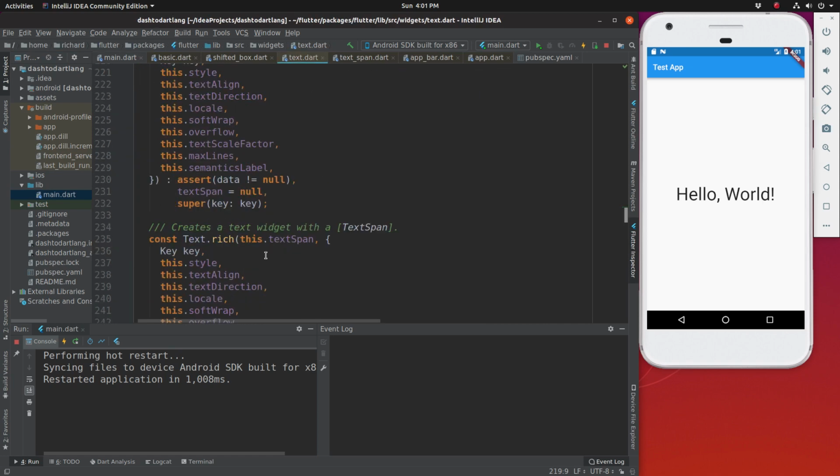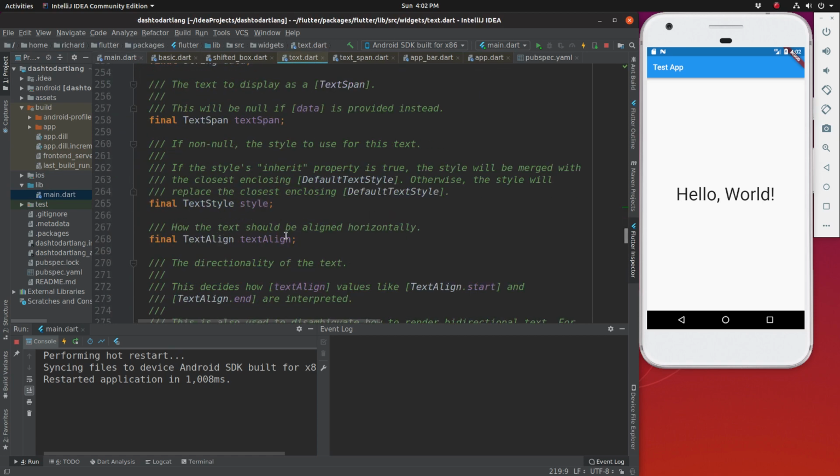All right, so, and again, let's go through here, like click on text. And here are the properties again, and some of the properties are stated a little bit more. Again, I haven't found this to be super helpful because it's a little bit vague: text style, how the text should be aligned horizontally. That's not that helpful, right? So how do you use it? What's the example? What's the syntax? Doesn't tell you any of that. But in some of these, it might tell you, so it might be helpful.